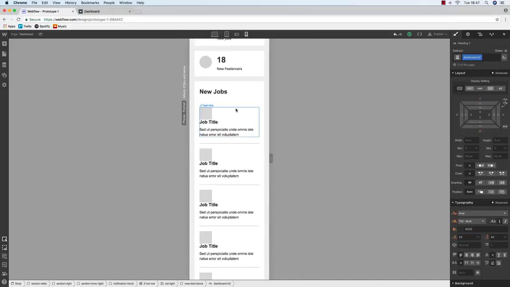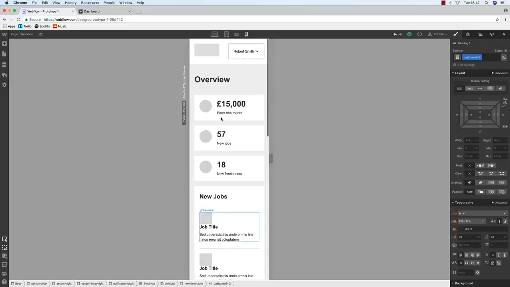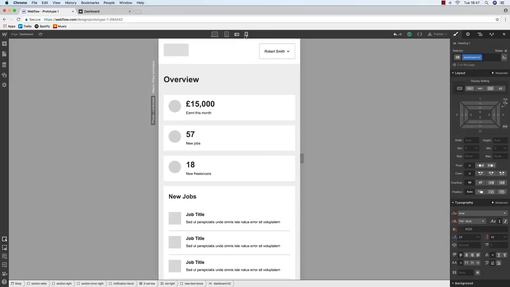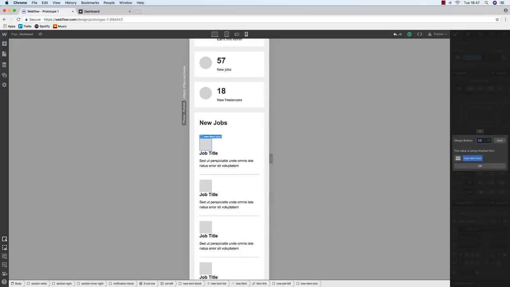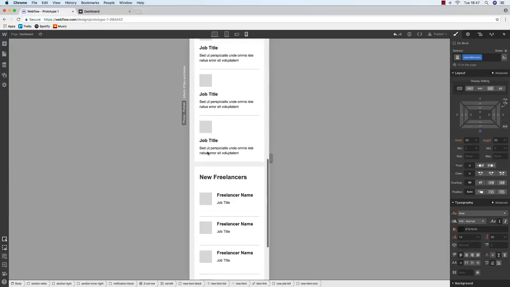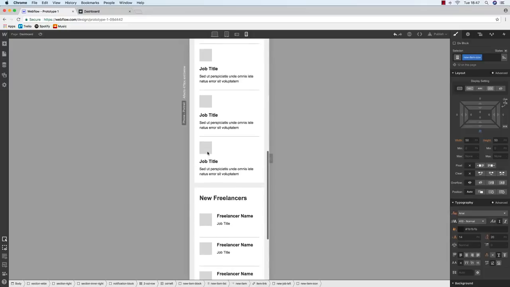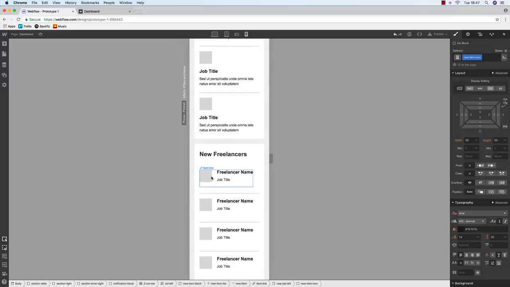So this is quite interesting. When we get to this kind of screen size, we want stuff to break and stack up on top of one another. So we're going to have it look like this. New freelancers.